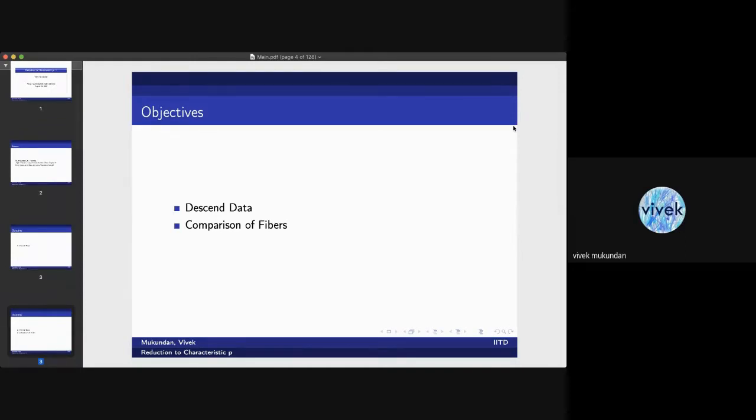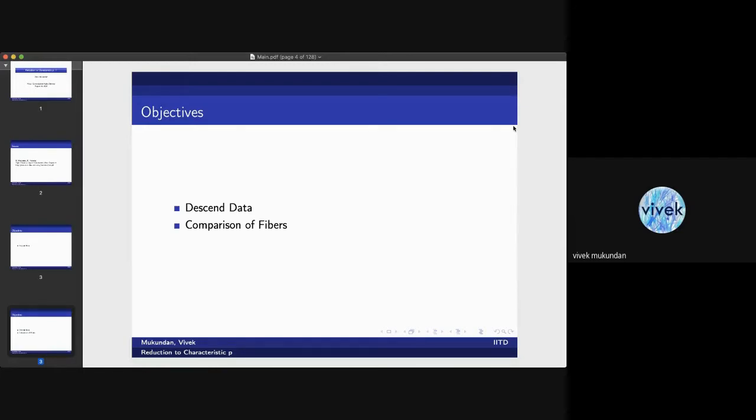Descending is basically pushing all the data you have in a ring of characteristic 0 to a finitely generated algebra over a ring, which in turn is a finitely generated Z-algebra. And then when you go to the fibers, you're pushing all the properties through the fiber to a ring of characteristic P. So whatever properties or hypotheses of the theorem you want to prove in characteristic 0, you would like to force everything all the way to its fibers, which happen to be rings of characteristic P. That's the general idea.